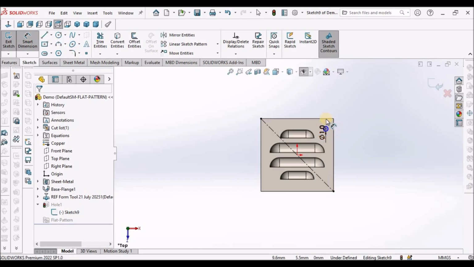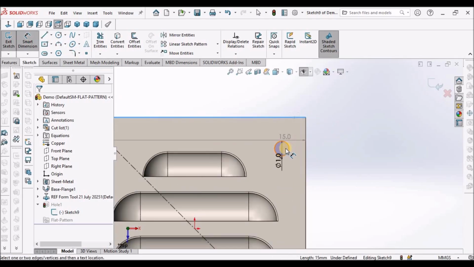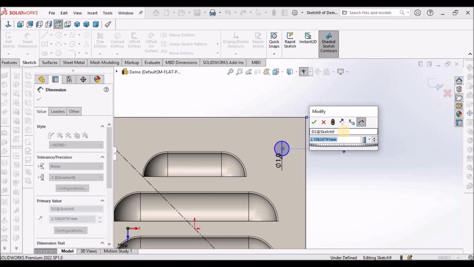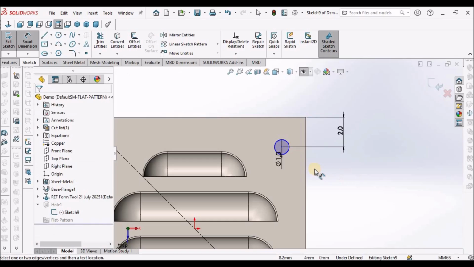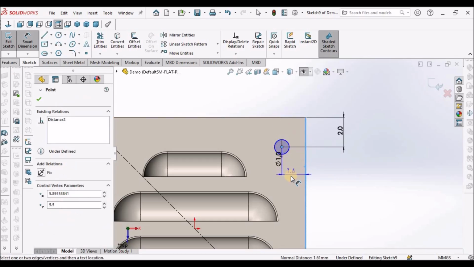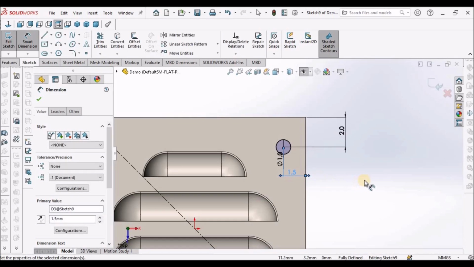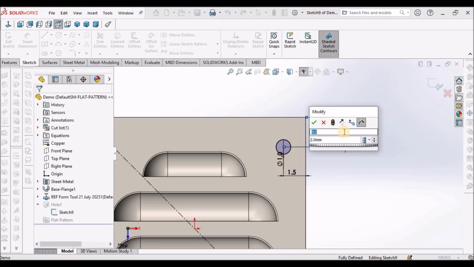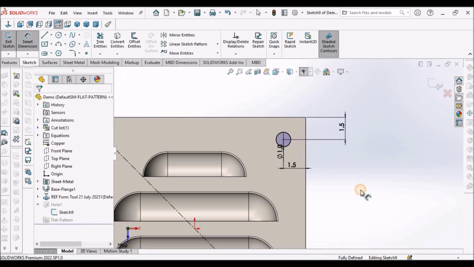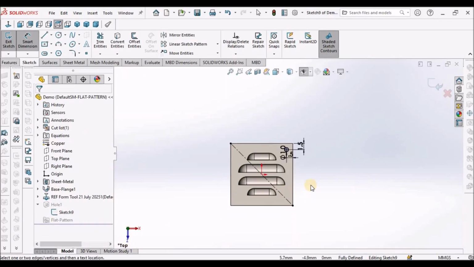So I have drawn one diagonal line, and I am going to dimension these values. Let's take 2 mm by 2 mm, or 1.5. So let's reduce this value.